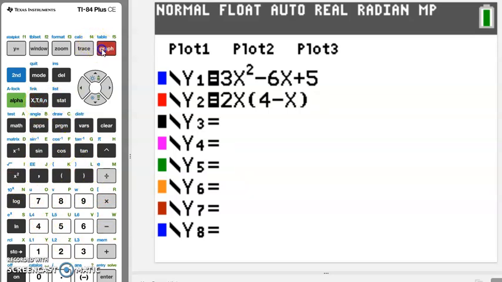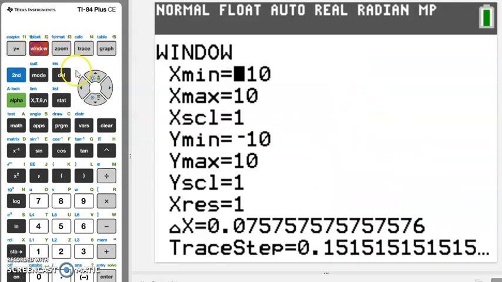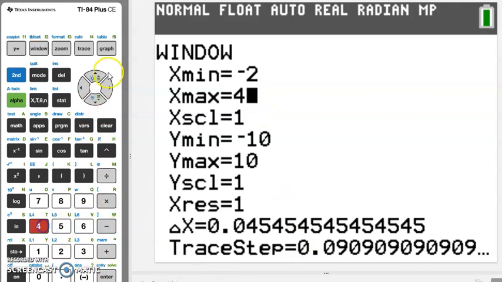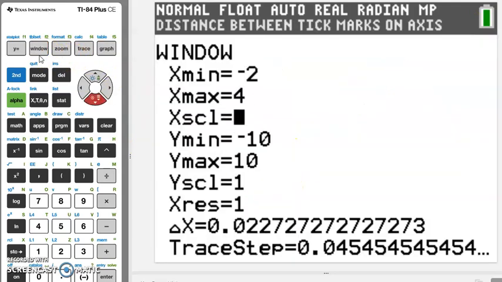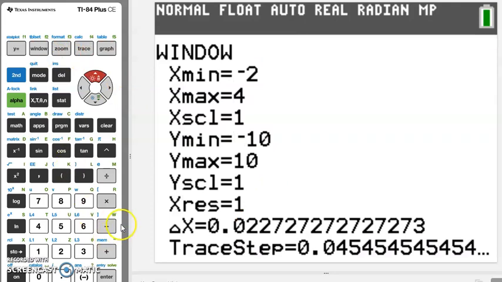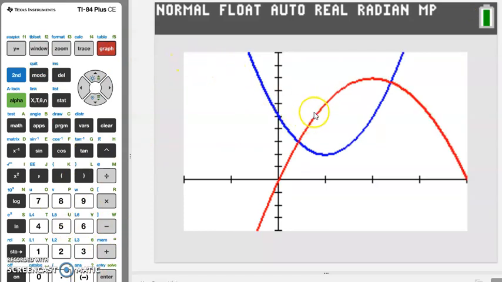Graph them. You're going to see that you have a graph here with two intersection points. Now, if you want to make this a little bigger, I don't need a lot of this. So I'm going to go to my window, and I'm going to make that negative 2, not subtract 2. Negative 2 is important. I'll make that 4, and it just spreads it out a bit. Not necessary. Again, if you want to get rid of some of the negative y, you can. Hit zoom, and I'll just make it negative 4. I'm just picking random numbers so I'm spreading it out. Perfect. So remember, this is 1, 2, 3, 4, and these are going up by 1s.